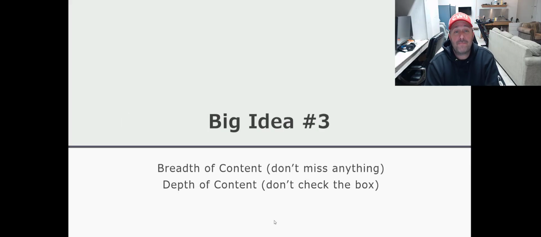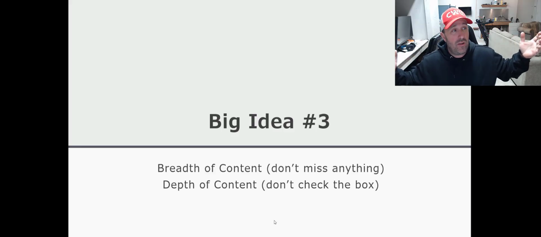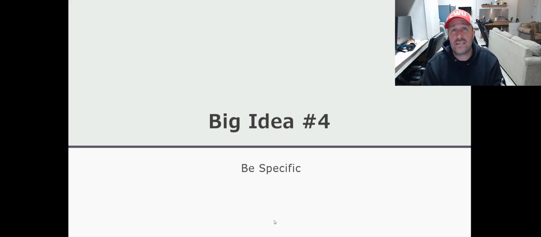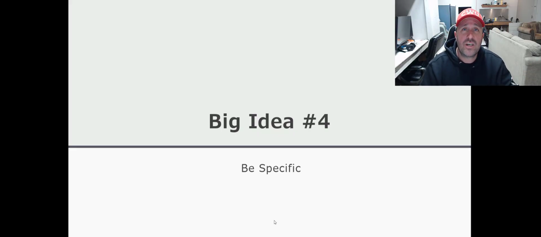Big idea number 3, it's breadth and it's depth. It's both, right? So breadth, try to hit all of the content inside each functional area, and it's also depth, and the big one is specificity. For those of you that are working in your company, this shouldn't be a challenge. For those of you who are auditing a company that you're not working in, this will be your biggest challenge. If it's a big company, again, someone's doing Trader Joe's, awesome, you're going to get all kinds of stuff, but everything's going to be at a general level. Without specific data, you can't solve specific problems. This is the biggest challenge.